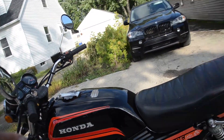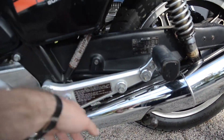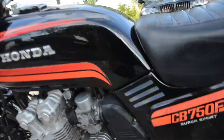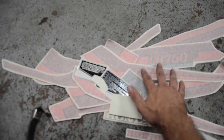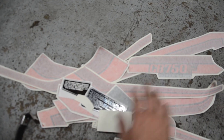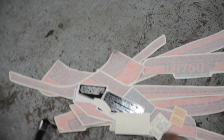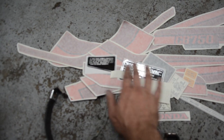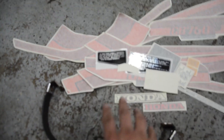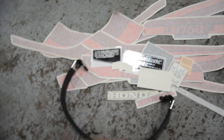We will include a full decal set for the entire bike, which includes everything like the little frame stickers, the chain guard sticker, and even this one on the tank. The set covers all of the bodywork — the side covers, the tank, the tail section, the back of the tail, and the sides of the frame. All of that is included along with a grab strap for the passenger area of the seat.